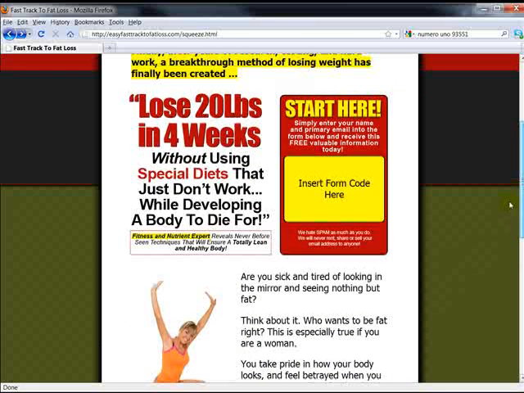After that, we can send people to this page. We can get them to opt in so we can gather their name and email for future emails like with our autoresponders. So there you go. We're now live on the internet. The only things that we still have to do is get our opt-in code for the squeeze page and get our payment and delivery methods set up. In the next video, I'm going to show you how to sign up with Aweber and get that really important opt-in code that we can input into this page.